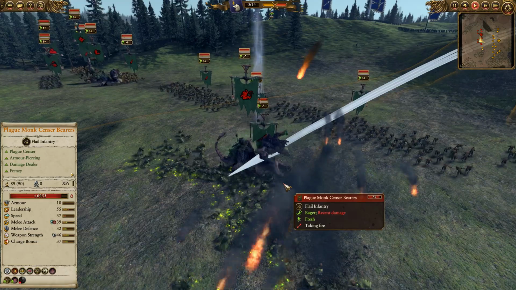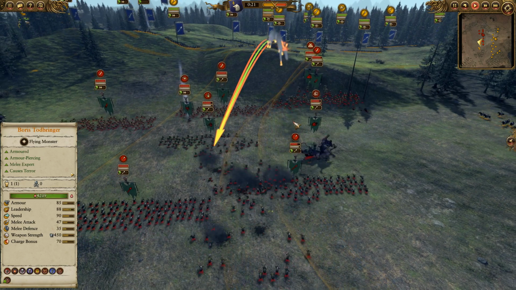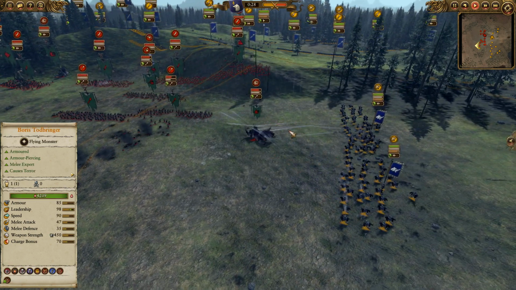You can see the Plague Monk Censer Bearer is already getting lit up by that rocket battery. We'd also dropped a fireball on the Hell Pit Abomination. Of course, the Sunmaker does do fire damage, so the Kindle Flame map wide is not going to do a whole lot because it already does so much missile damage, but it will do something.